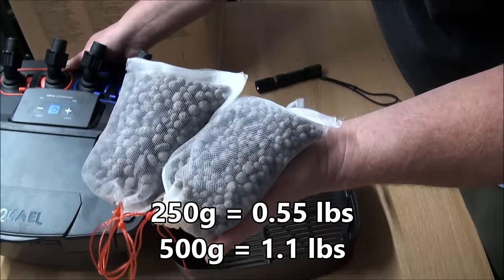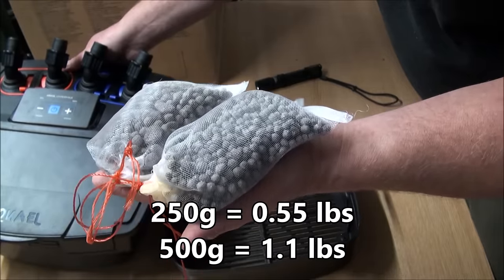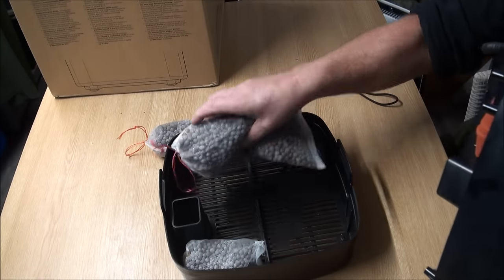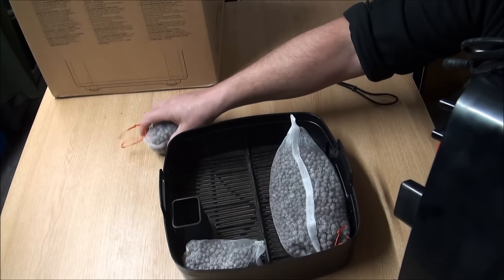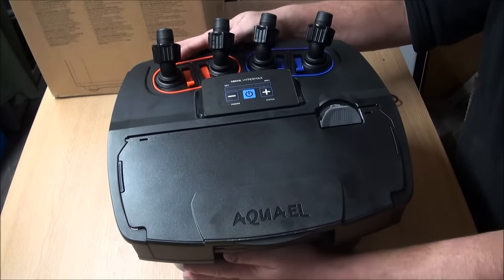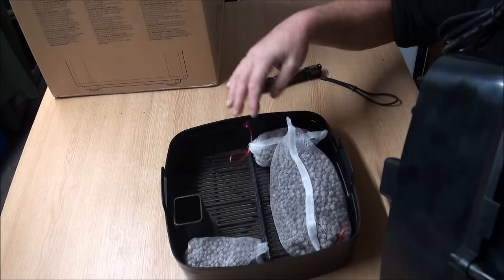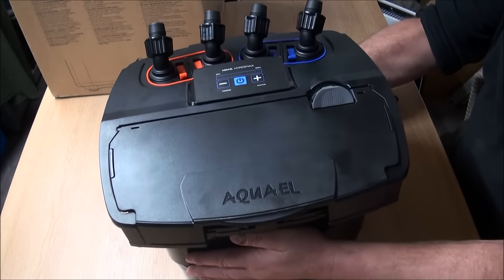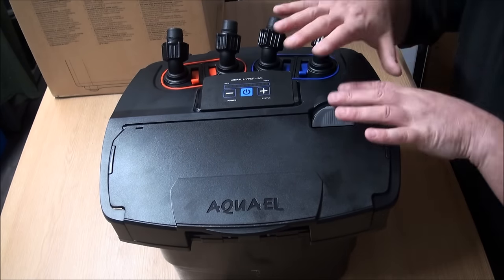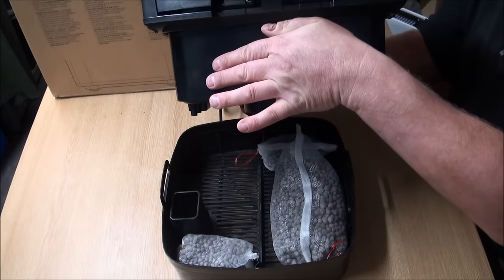250 grams for each of these bags is, well, together, I put it in the wrong way. There is a specific way to get this in. I don't think that's right either, is it? Yeah, that's still not it. That looks more like it. That's it. So we can easily get another kilo and a half of media into that top tray, as you can see there.